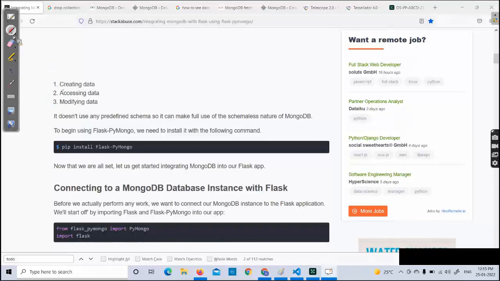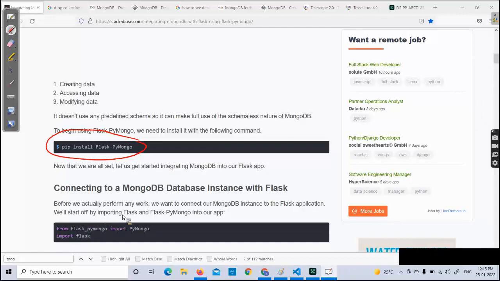So this is the thing you have to do. You have to first install Flask, which I'm assuming you have installed. Then there is this kind of a plugin, call it a plugin or a helper or whatever, which will enable your Flask application to talk to Mongo. That is called Flask PyMongo. So using that, you can talk from the Flask backend to MongoDB, which is necessary. So you can install Flask PyMongo, and if we have installed both of these, then you are ready to write your Flask program.